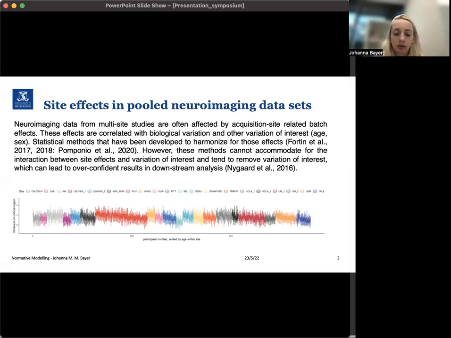So what I've plotted here at the bottom of the slide is site effects as they can be found in the ABIDE dataset. The ABIDE dataset contains healthy controls and individuals with autism spectrum disorder. I took the FreeSurfer parcellation data, so cortical thickness of 34 brain regions. Each box plot that you see here is the distribution of cortical thickness of these 34 brain regions. Then I grouped the data by site, that's the colors, and within site I ordered it by age. You see that in general, cortical thickness decreases with age, but you also see that there are huge shifts between the sites. So that is basically site effects.